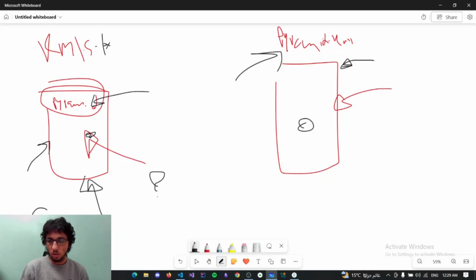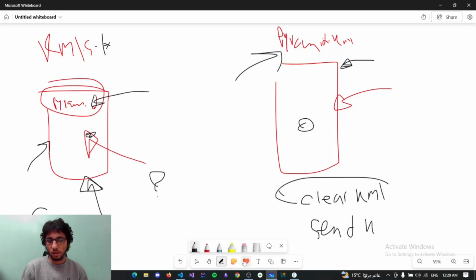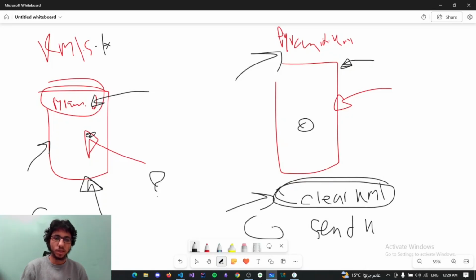If we don't do that, you need to clear KML first, then send the KML. It's mandatory. But this way we can send KML and it will already update it.